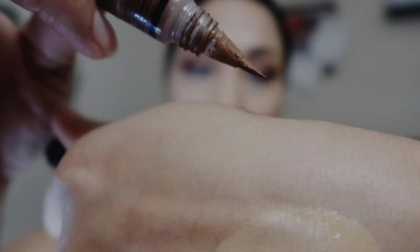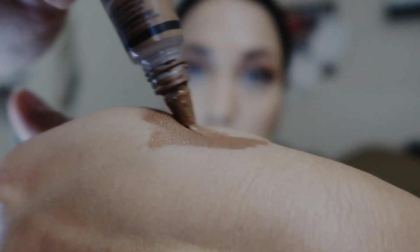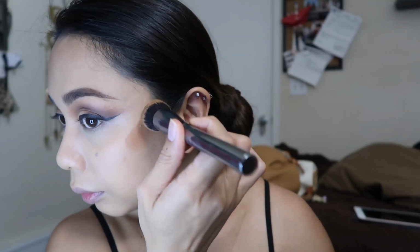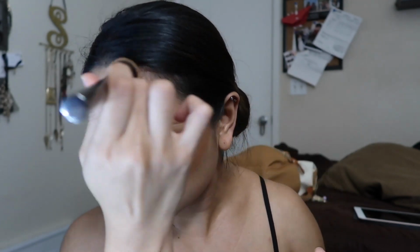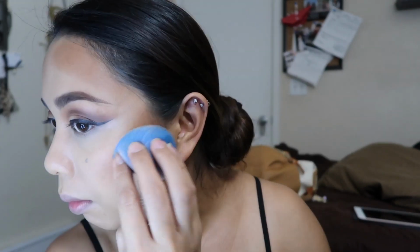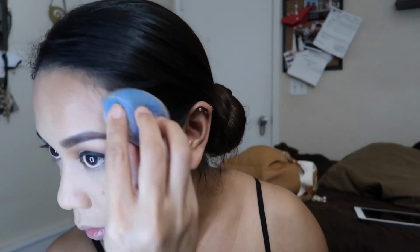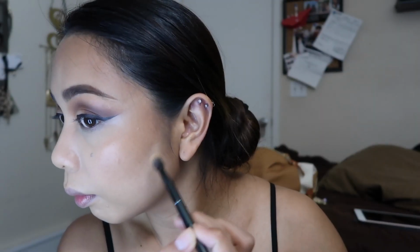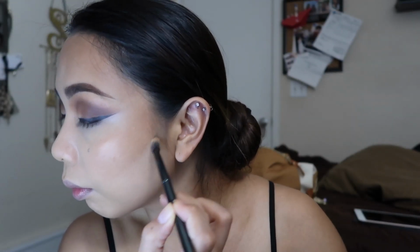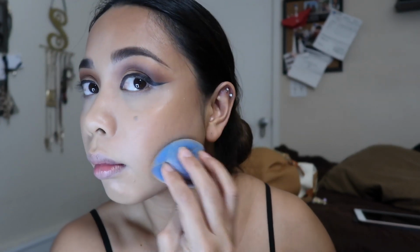To contour, I'm using the LA Pro Girl in the shade Espresso, and I'm just warming it on my hands, and I'll be using the Morphe G1 brush. And to blend everything out, I'm just using my beauty sponge. To clean up my contour, I'm just using whatever's left on my brush that was used from the concealer, just to sharpen everything out and blend it.